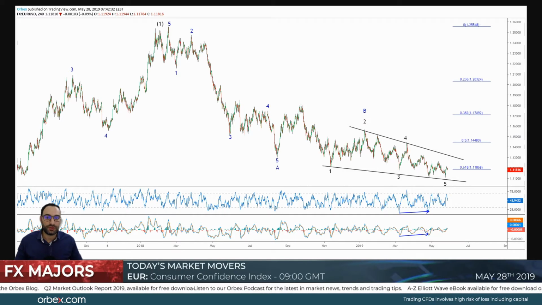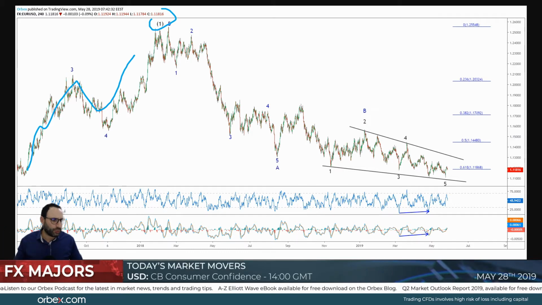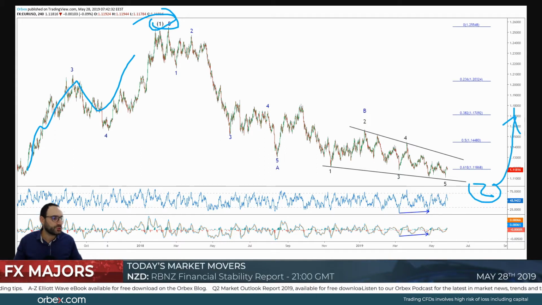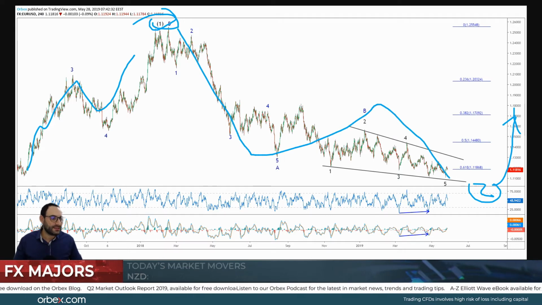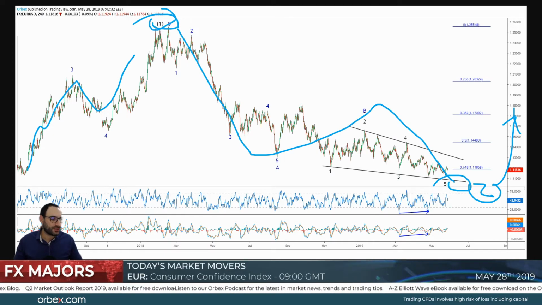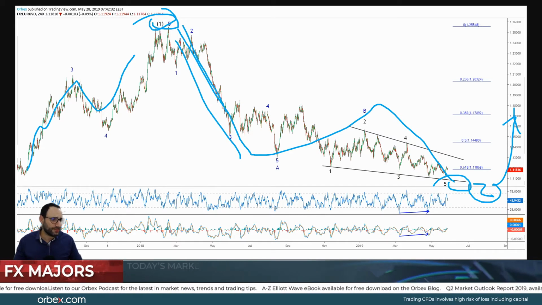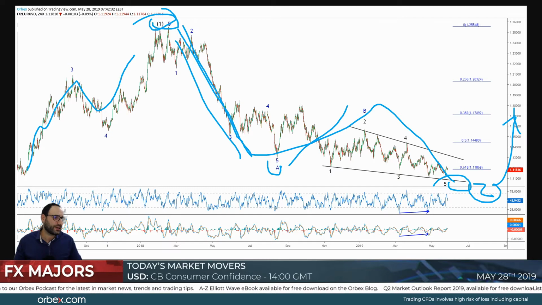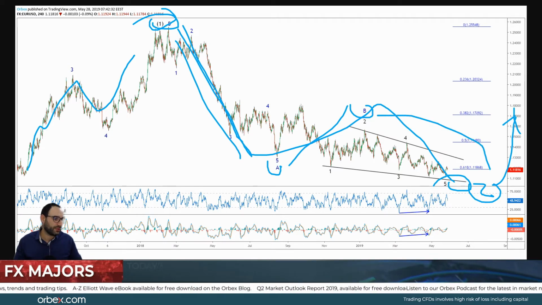I want to start with euro-dollar 4 hours. So we have been looking at this major upside move since weeks back, okay? So this is the first move to the upside. That would be wave 2, and from here we're looking for bulls to step in. The question is, is this the end of this ABC corrective wave? We're looking at the first impulse to the downside. We had the A correction, a big correction on the shorter time frame, and then we're looking for correction.